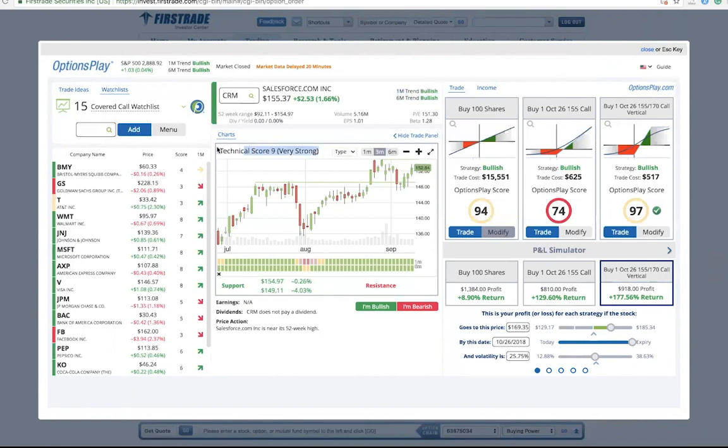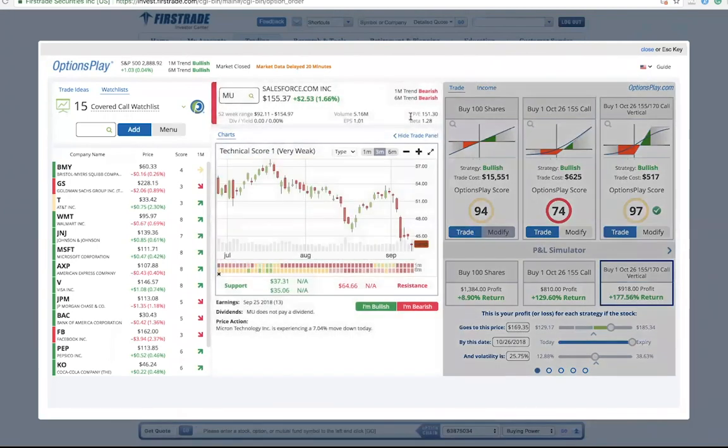And we also take a look at the relative strength. This is using the 6-factor technical analysis model to give you an idea as far as how strong is Salesforce, CRM, compared to the other stocks in the market. And it gives you a score of 1 to 10. So this has a score of 9, telling you this is a very strong stock, outperforming the overall market, so that not only do you get an idea as far as what the trend of the stock is, but also what the relative strength is. And this allows you to type in any stock and immediately see what the 1 month and 6 month trend is.